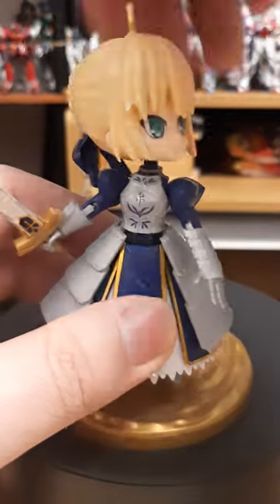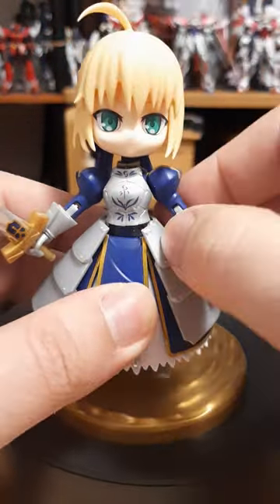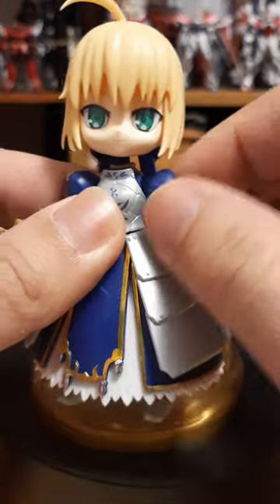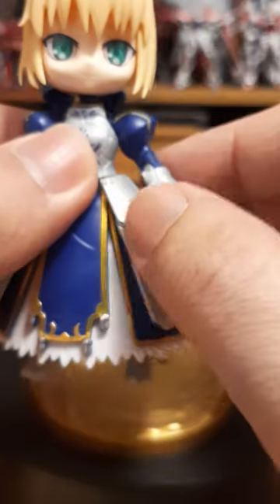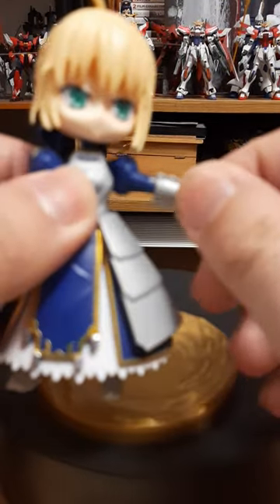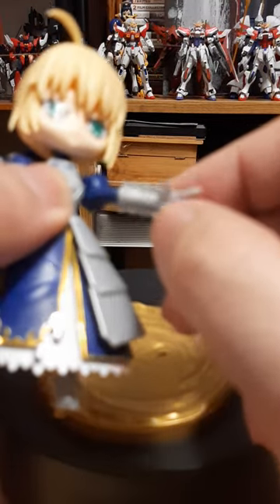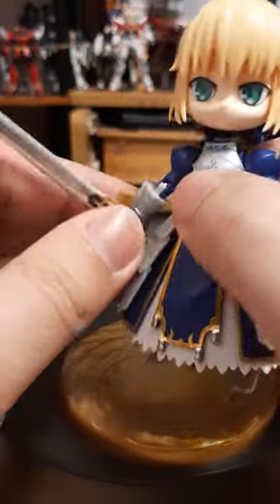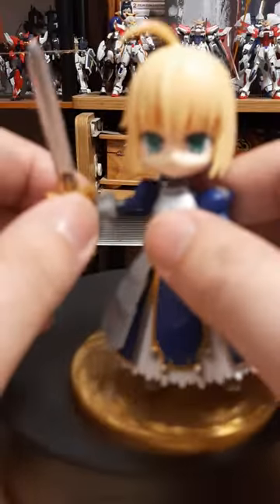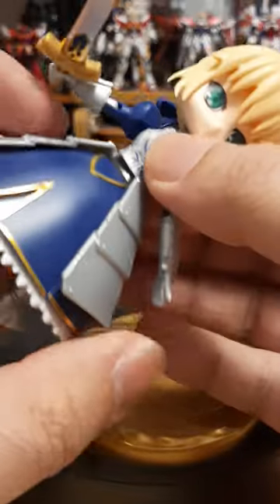That thing stays on the coat, but that's fine. For head-wise, as most model kit heads, most of them can go 360 right there, even the cheaper kits right here. Their hands are usually on ball joints, as you can see right here — you can turn them around, on ball joints — it's pretty nice and easy. Got some stickers right there as well. Then we have the single joint on the arm right there.